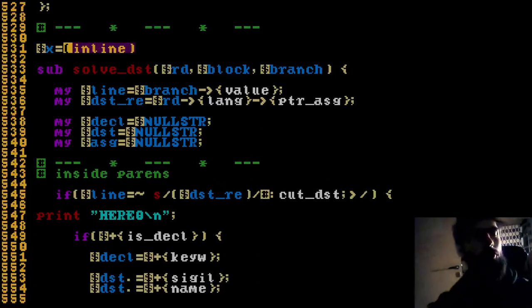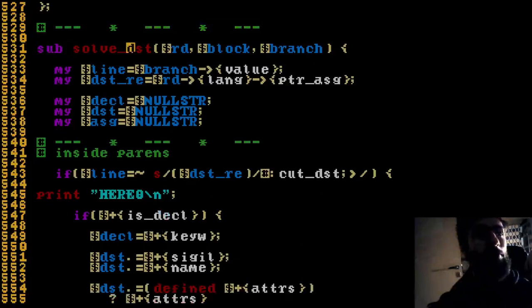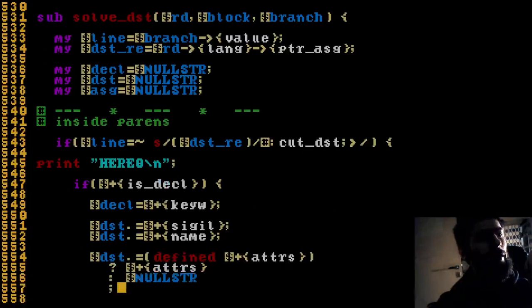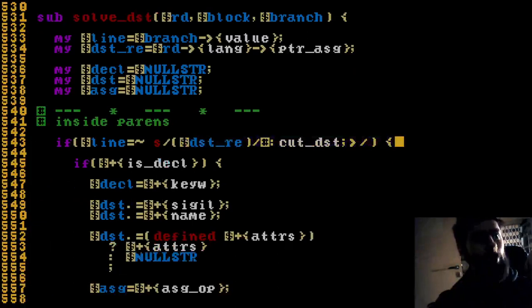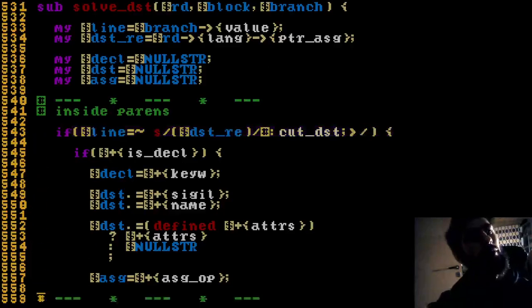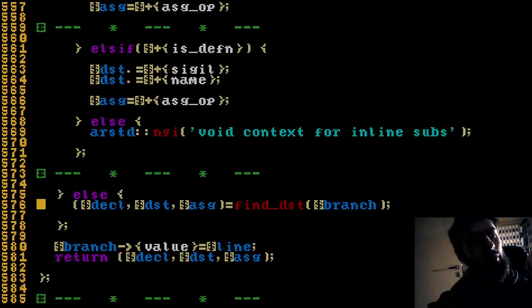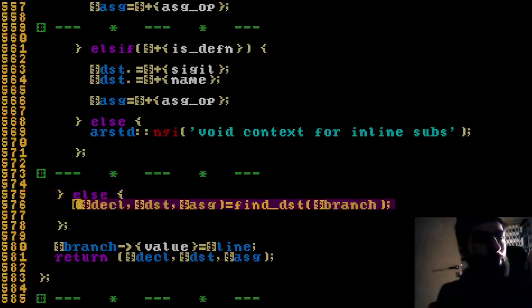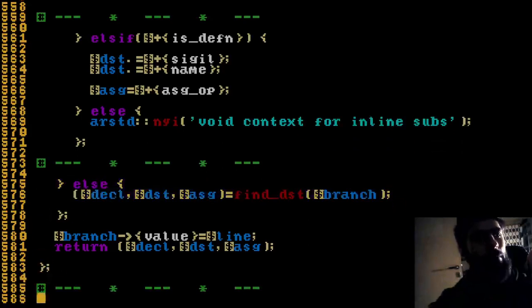That's destination, abbreviated DST. If we match a destination within a single line, then that's fine. If we don't, then we just find it in the tree. Here, it cannot find it in the tree because there is no destination.